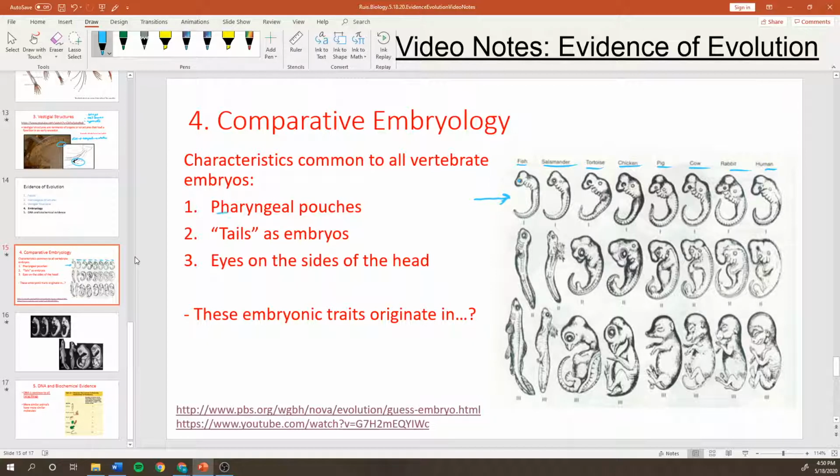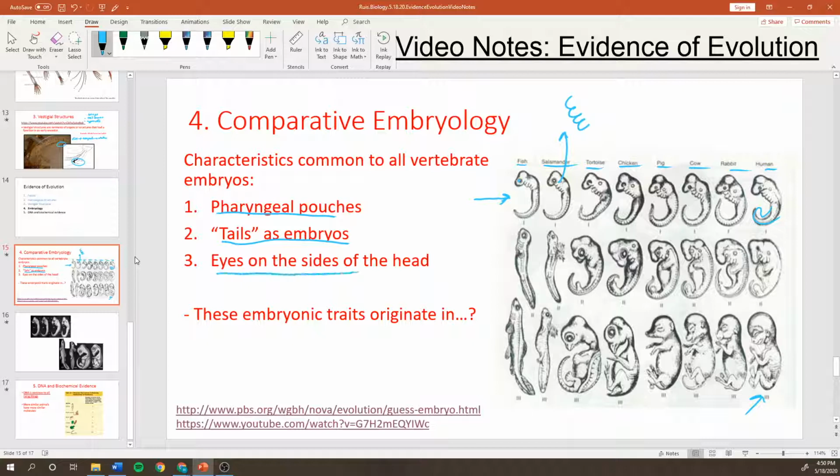Okay, so here are some of the things. Pharyngeal pouches. These little guys right here, little doodads. That's where the gills in fish evolve, and in humans, the pharyngeal pouches turn into different parts of the head and neck. But you'll notice that all of these embryos have them. All of these embryos also have tails. Okay. We have a tail right here, but we don't have a tail right here. Obviously, we don't have tails, so why would we have them? So we use this now as basically evidence of common ancestry with fish, okay?